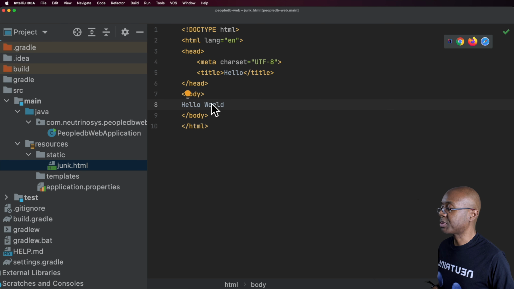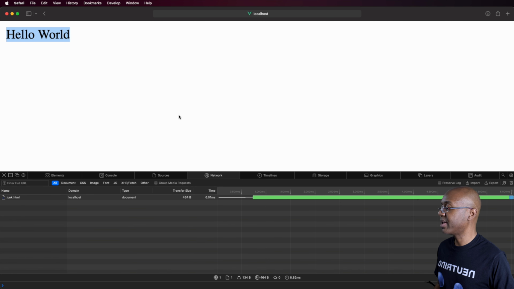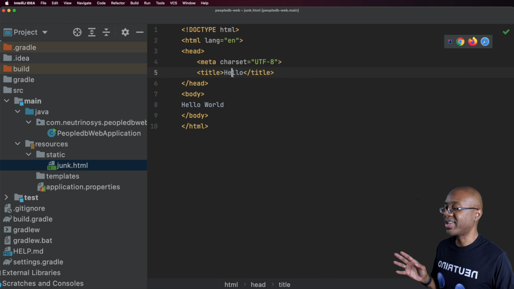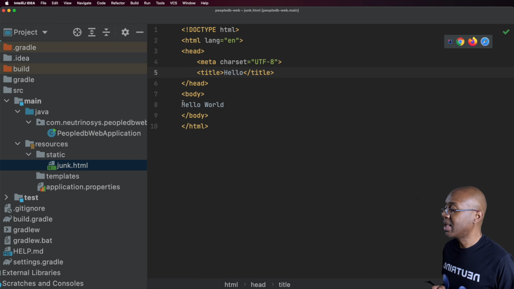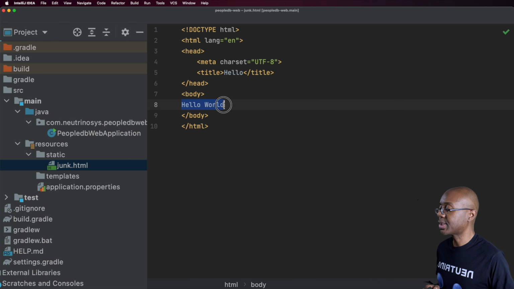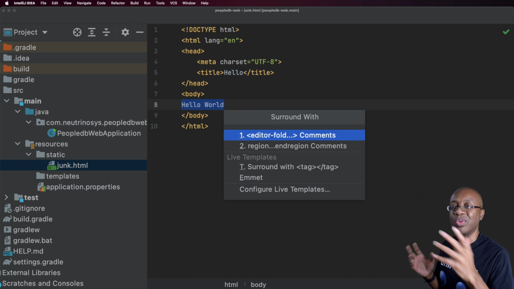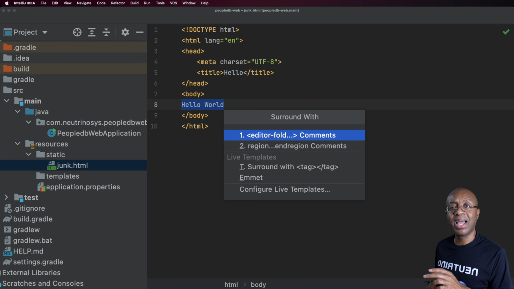So I just told it to display the word hello world in the body of the page. Okay, so that would be just this main area of the page. There's also like this header, this head section of the page, and this is more like what we call metadata. Okay, so we can specify some various types of metadata and things of this sort, but let's do a little change here. So I'm going to select this hello world, and I'm going to do an Option Command T to surround. So remember now, in our Java code, I could select a block of code or a few lines of code and do an Option Command T, and I could surround that block of code with things like if statements and try-catch blocks and things of that sort.